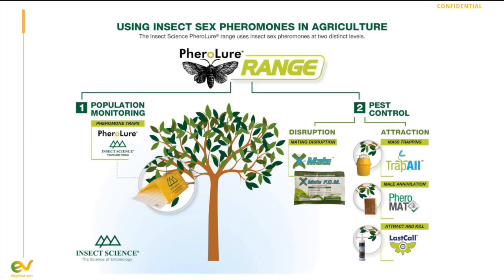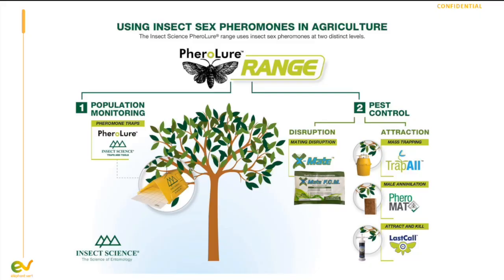Things that come from China, things that come from people that you never meet or never see, might not be catching enough FCM to truly represent what's happening in your orchard. So if you are going to do monitoring and you need the best answers to your questions, first start with good quality lures. So one of the things that Insect Science does is we research all insects, all methods of control, the whole stage of its life cycle, so that we can better understand where things fit in best to control.